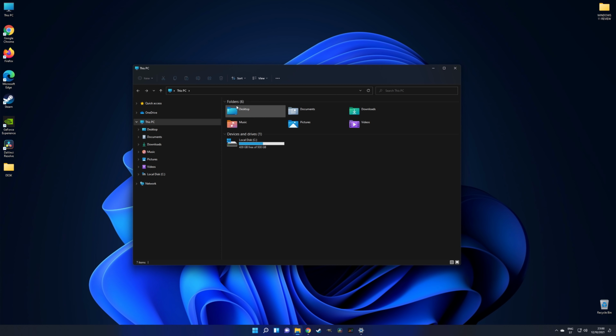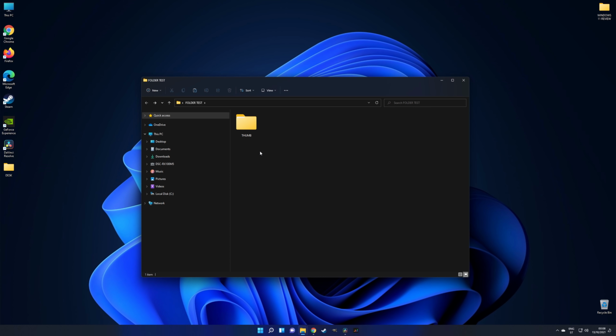Icons have also been redesigned, although I should note that we've already seen this particular design in a Windows 10 update earlier this year. They're now much more colorful, which should make it a bit easier to tell them apart at a glance. For the most part, this is just optics, but I do want to point out that the folder icon no longer shows the contents of the folder like it used to in Windows 10, so this might even have some impact on productivity. All the folders now look the same, with the only difference being between empty folders and folders that have content. The difference is very, very subtle, and I can only guess that they did this for the sake of uniformity.